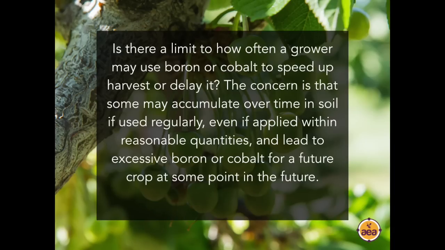The application rates that we're talking about, I'm specifically referring to this as a foliar. So the foliar applications of boron and cobalt that are required to produce the response that I'm talking about are just a fraction of what the soil requires. You could do these applications every year for decades, even multiple times per year for decades, and not even begin to approach the level of excess or abundance in the soil profile. It takes just a fraction of the quantity to influence plants as it does to influence soil.